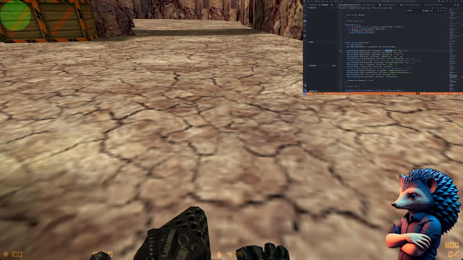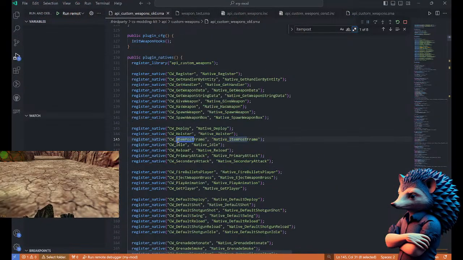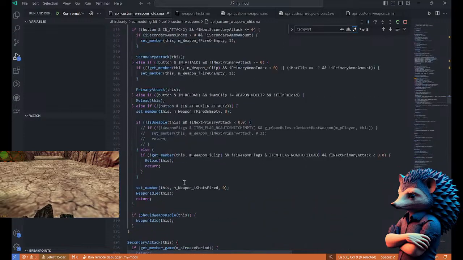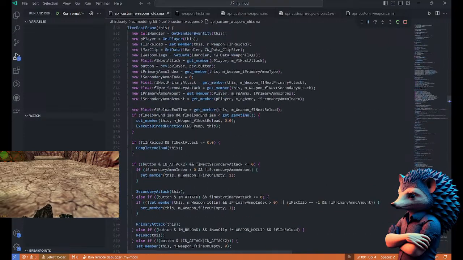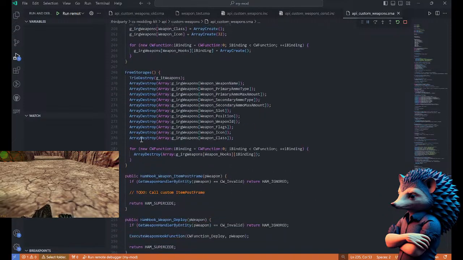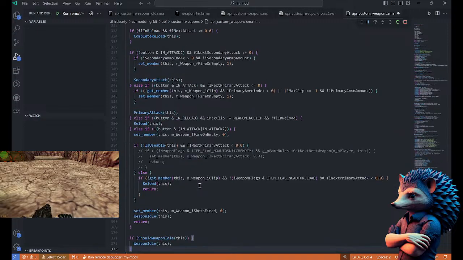Item post frame. I need item post frame. So this item post frame actually looks good. I mean, there is no reason to not just copy it. The only problem you can see is a lot of new declarations, but it's not the best solution.